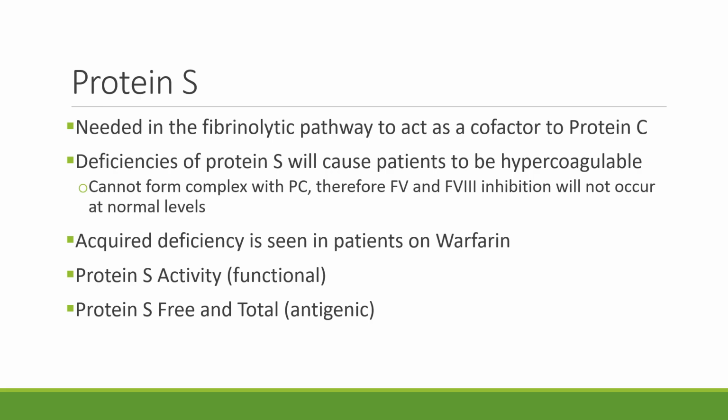It can also, again, for the same reason, be an acquired deficiency seen in patients on warfarin. So as I said, protein C is the first to go, then protein S, and then later in a day or two, we see a decline of factor 7, which is the true target. But unfortunately, because they degrade a little faster than factor 7, patients can become hypercoagulable for that short period of time.